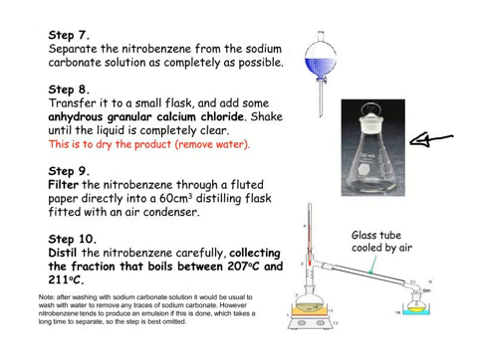So the purpose of putting it in the flask now is that you put in here, as you see, anhydrous granular calcium chloride, a drying agent, and you shake it until the liquid is completely clear. Whenever water is caught up in an oily layer, it tends to produce an emulsion, a cloudy emulsion. So as you shake it, it should get clearer and clearer.